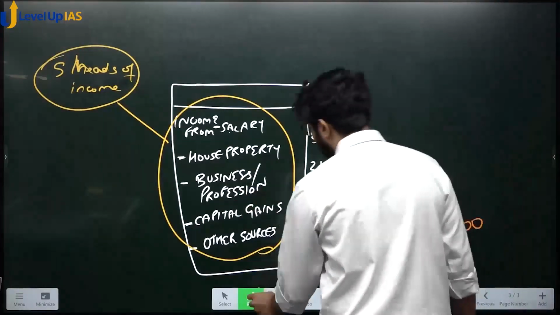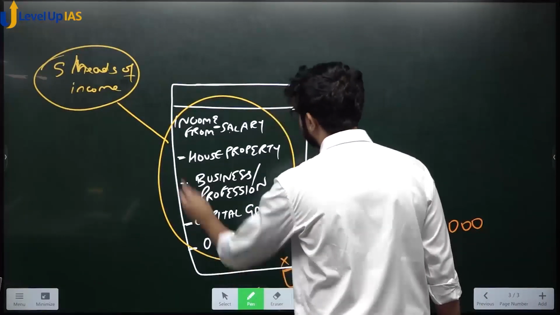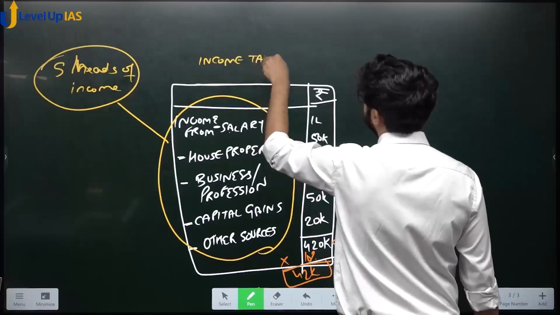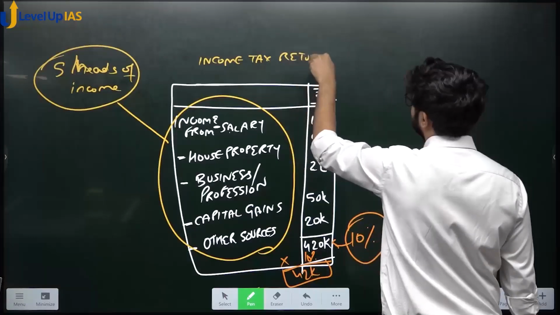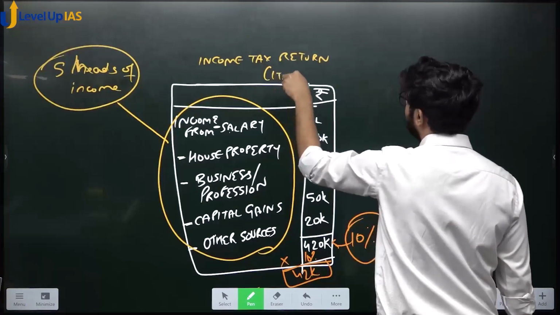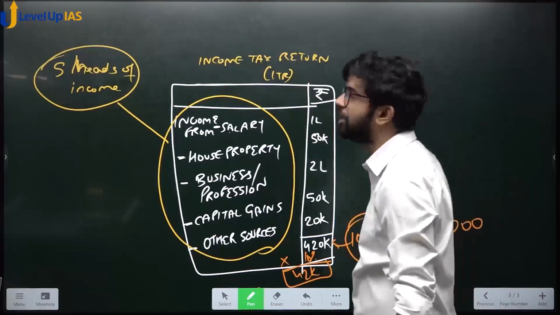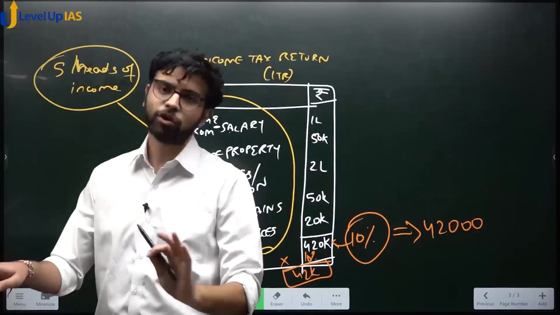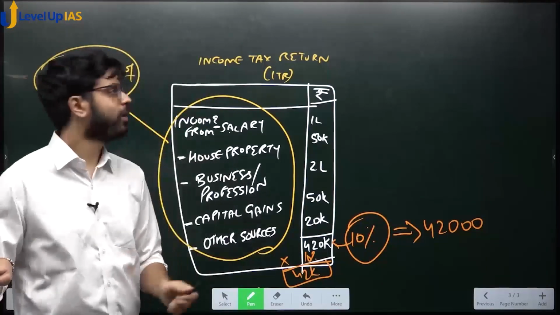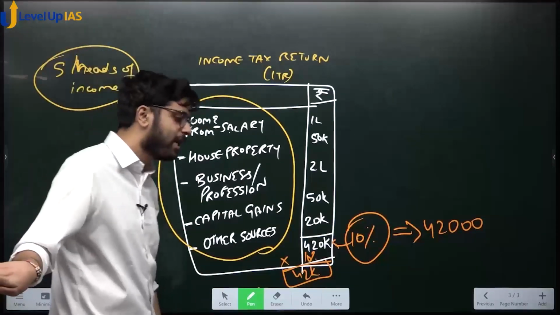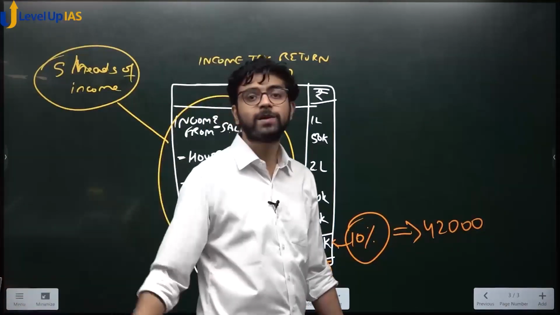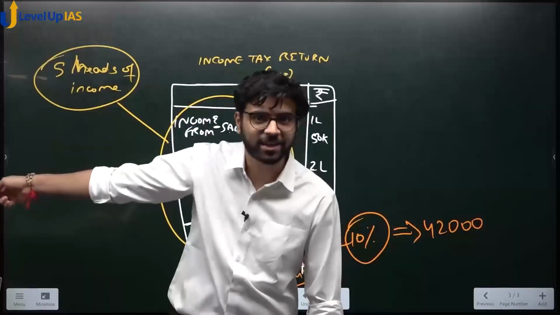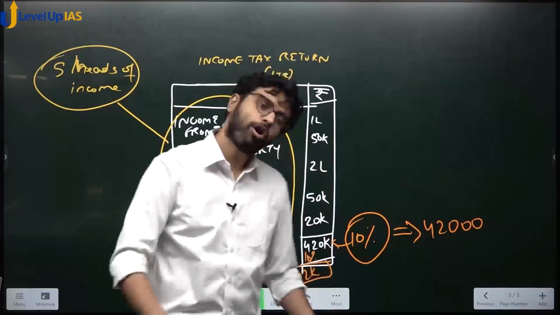This document is called as, what is it called? This document is called as income tax return, ITR. Now don't take the normal English meaning of return literally. Return is something which is a document, a recorded document. So income tax return is this. So when I tell you that I want to file my income tax return, which means what? I want to file my calculation, my declaration for the income earned in the previous year to the income tax department along with tax payment.